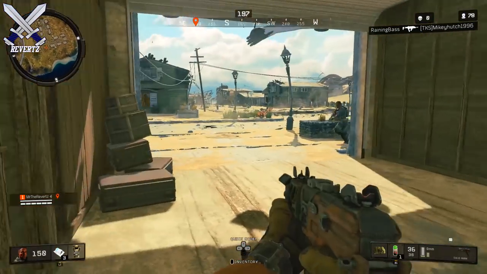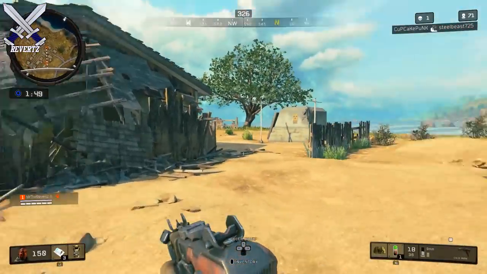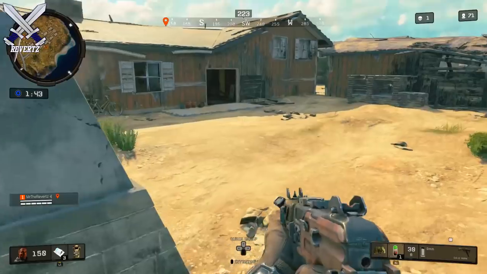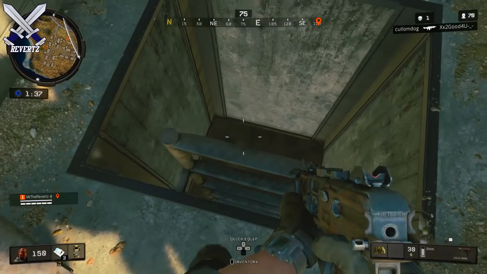TheRevertz here, and today I'm gonna be showing you a tip that allows you to have a full 360 third-person view of your surroundings in Blackout Battle Royale. This tip is very, very useful, especially for the later rounds, or if you're trying to peek an area. I can already tell there's gonna be a lot of controversy with this tip, so let's get right into it.